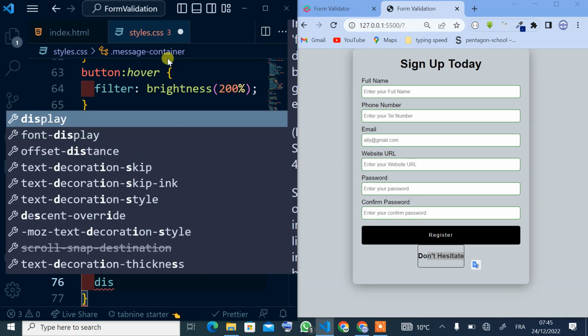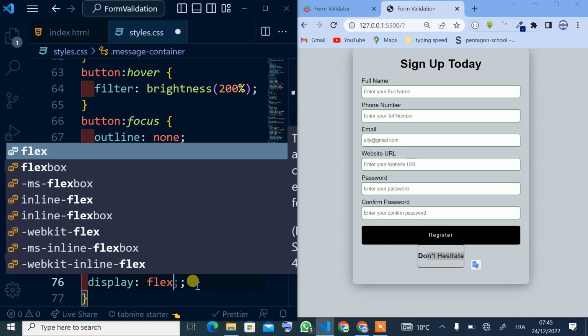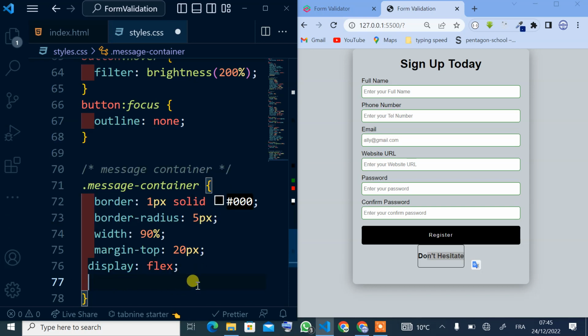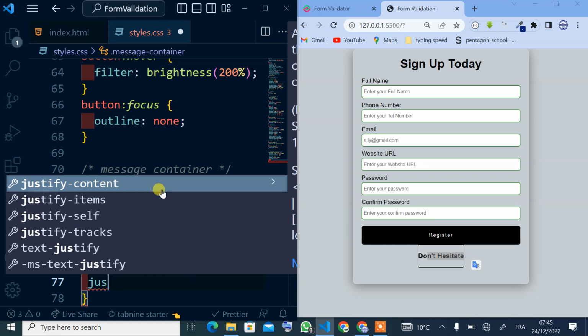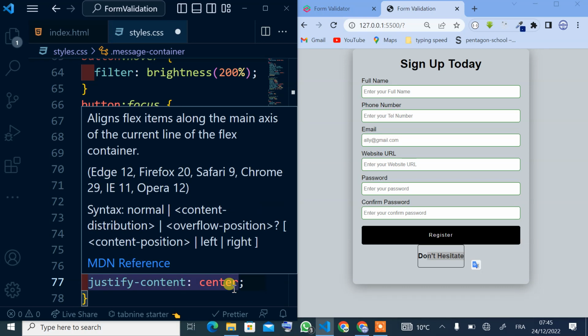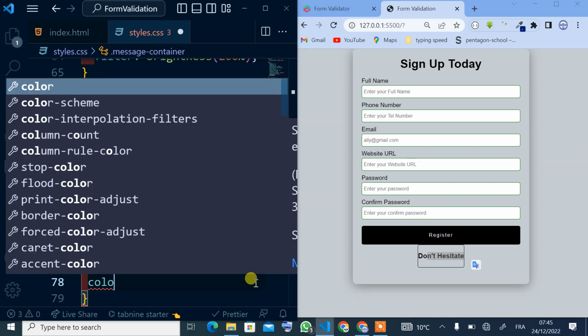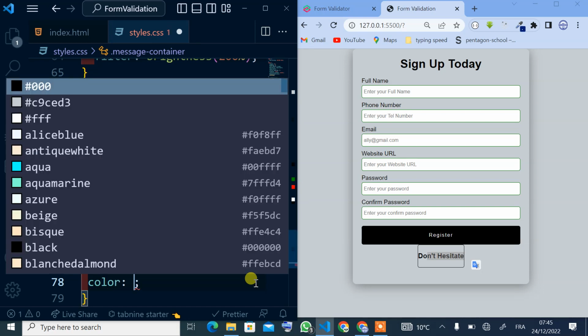We need everything to be displayed, so display should have flex property. After display flex, that means we need to check the content. Justify content should be center. So make sure everything is in the center. Justify content, take it to the center. Then after justify content, the color is going to be black.